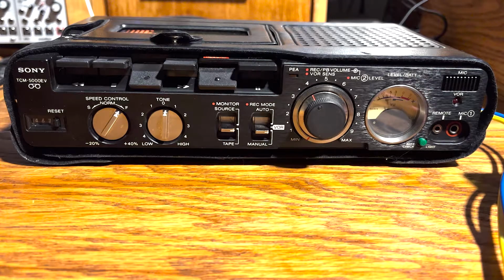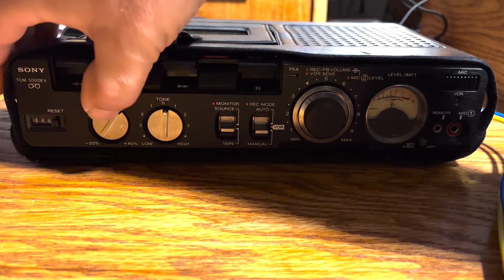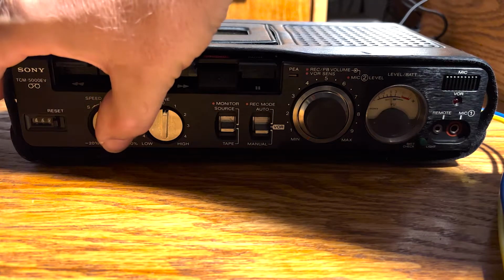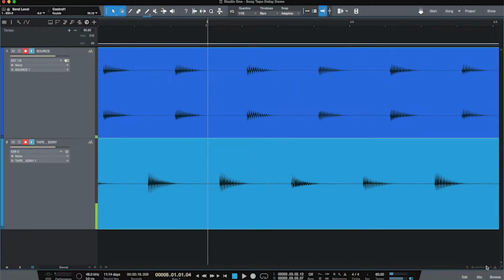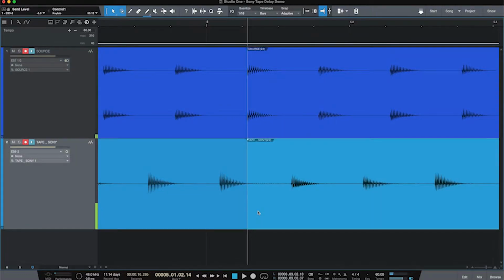That being said, it's still a lot of fun playing around with these tape machines, so first thing we've got to do is figure out our delay time. Okay, zooming in, going to tab to transient here on the audio track and make a cut, and then going to tab transient on the delay. Okay, now I make a selection.